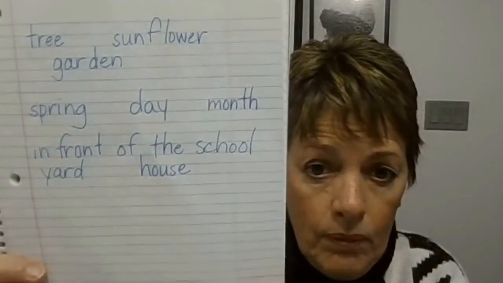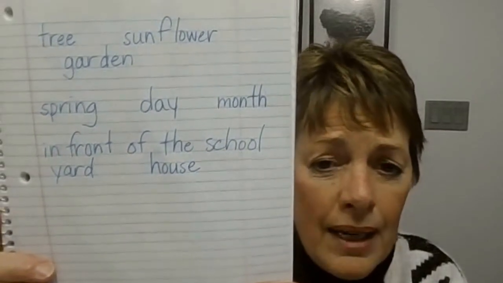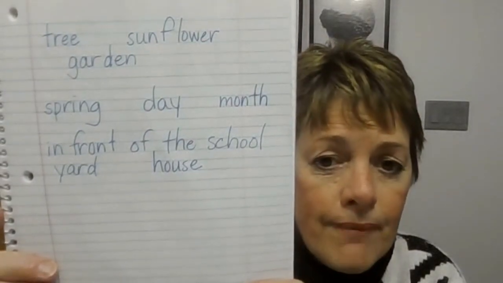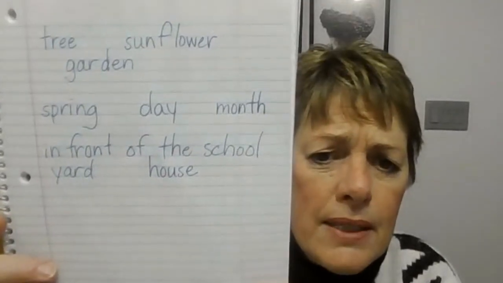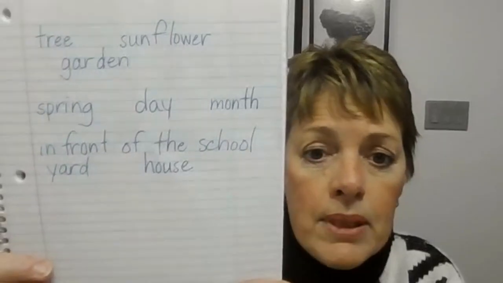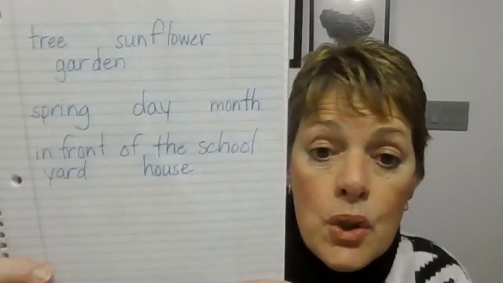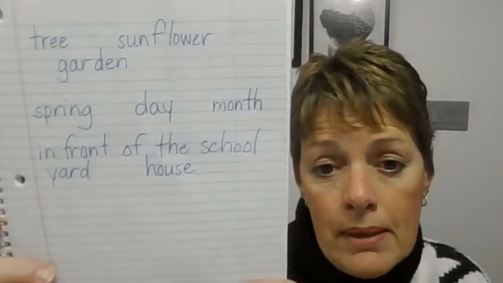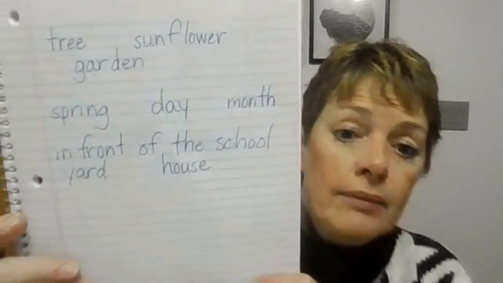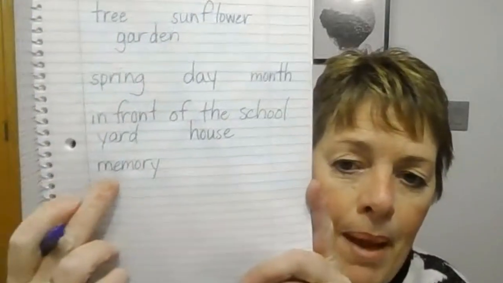Why? Why am I going to plant? Sometimes people plant trees when they want to remember somebody. So I know that Mr. Ludwig planted a tree to remember his mom. And so we called it his mom's tree. So memory, in memory. So I'm just going to put memory because that's an idea that I have. Memory.